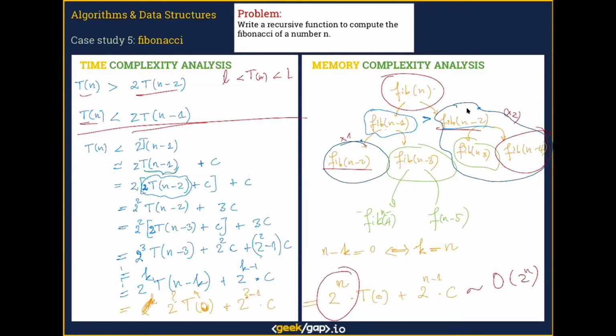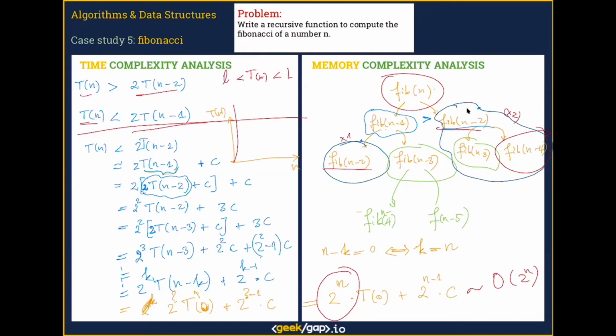Unlike a linear problem or a logarithmic problem, this grows really, really fast. So if you were to draw the plot, you put n here, you put T of n here, you have a complexity plot that is something like this. It grows very quickly, and that is exponential growth.